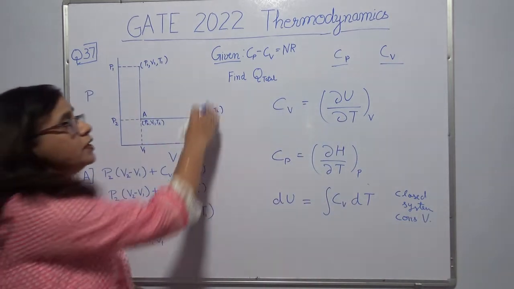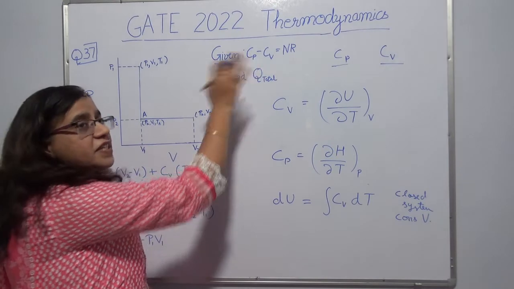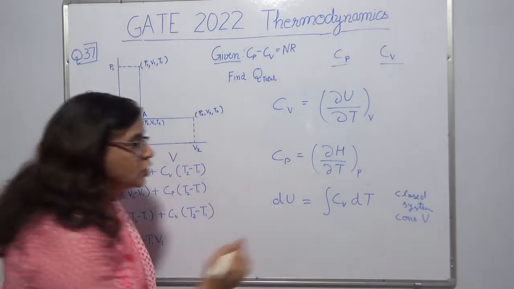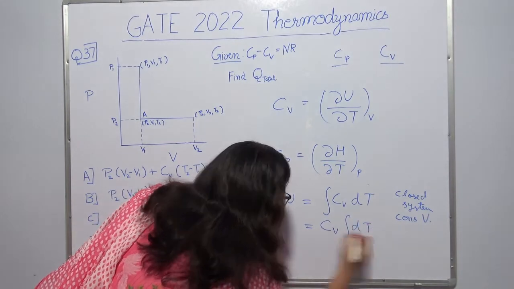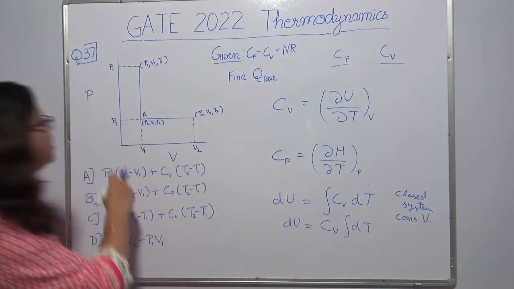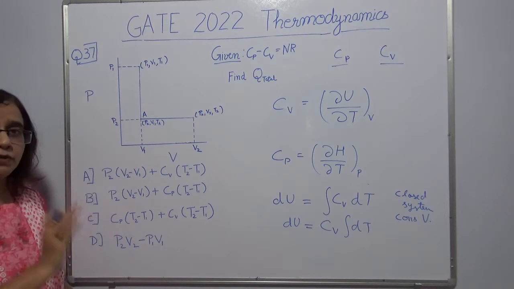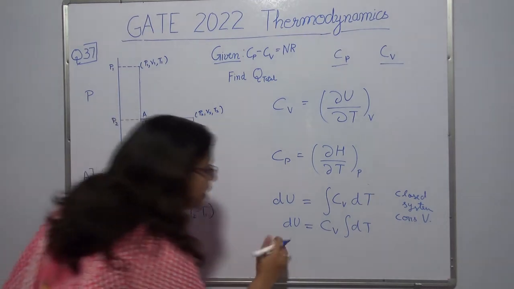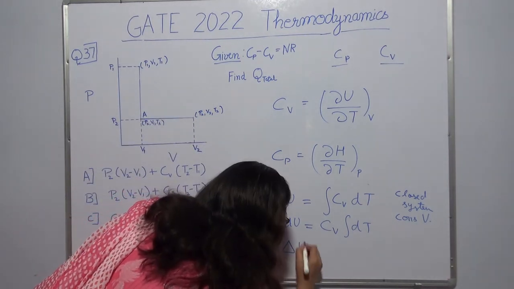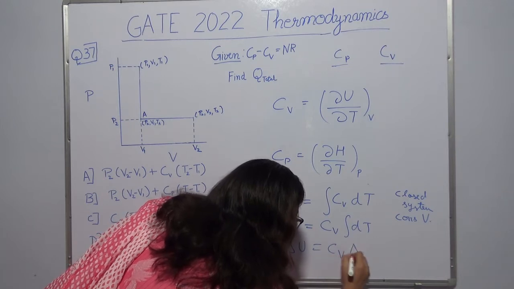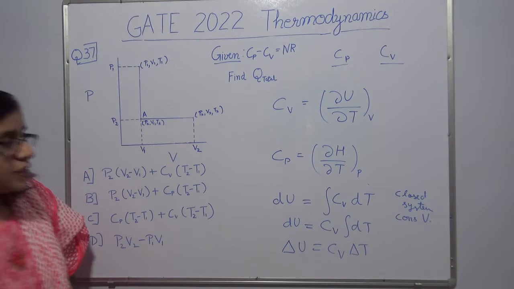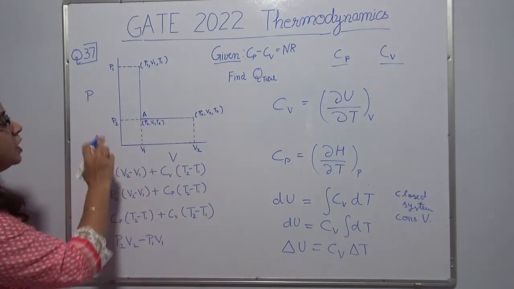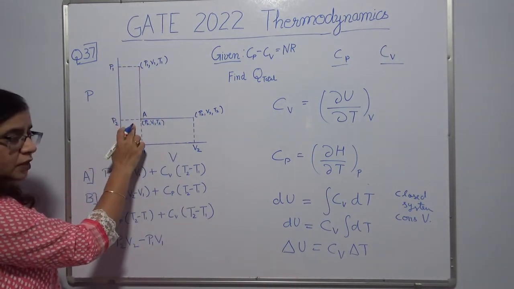Now in this problem they have given that Cp and Cv are independent of temperature, so I can take this out of the integral and write it like this. Further, because I have been given 2 points between which I will be integrating, I can write it in an integral form like this. So this is one equation which we are going to use. This is for the constant volume process which is taking place over here.